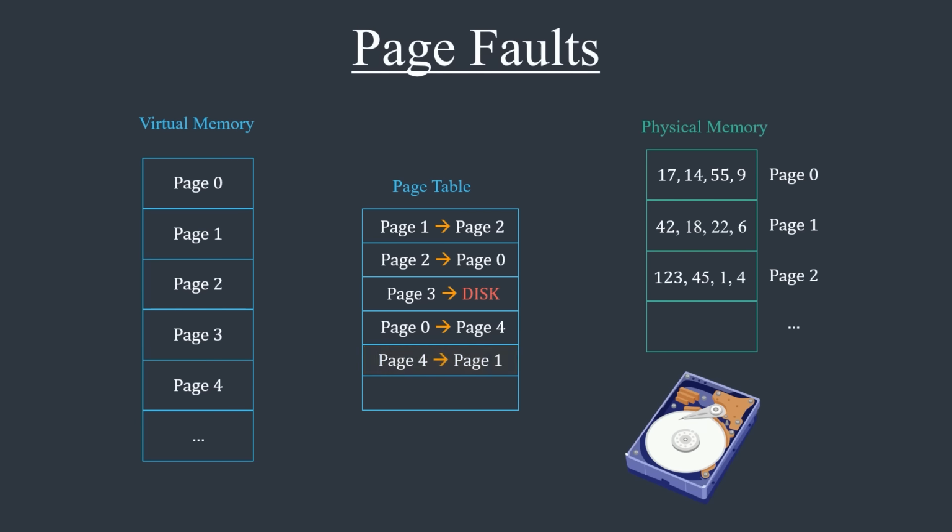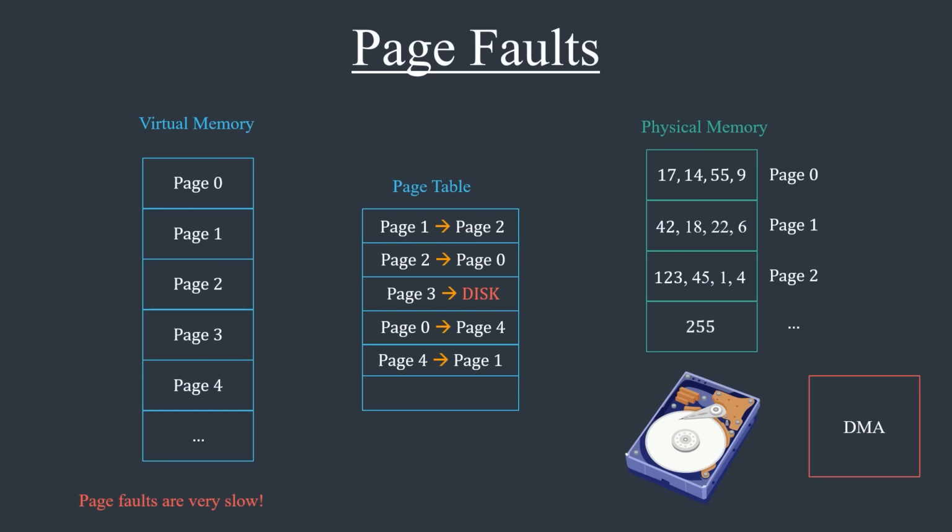Page faults are very slow, and when this happens, the OS usually switches to executing another program in the meantime. Since disk I/O is very slow, modern CPU architectures have modules called DMAs, which stands for Direct Memory Access. DMA can load data from disk to RAM directly while the CPU is doing something else.